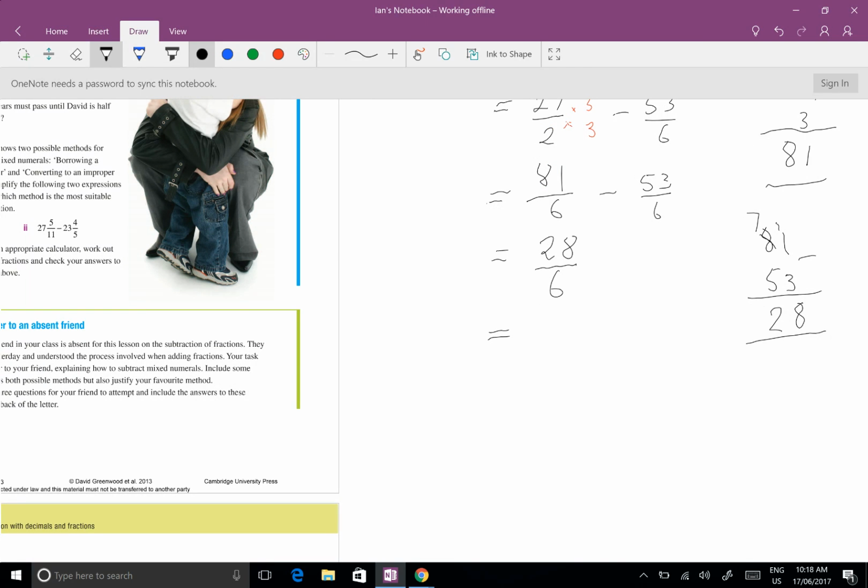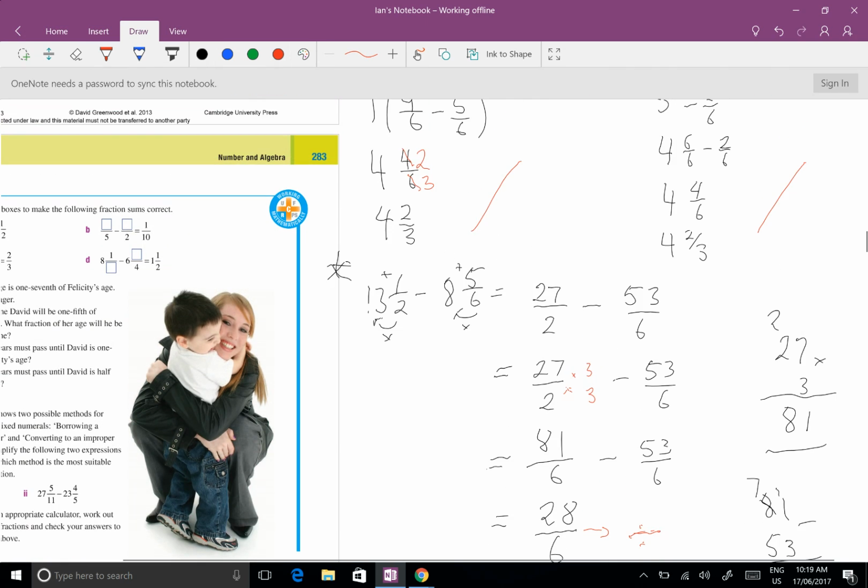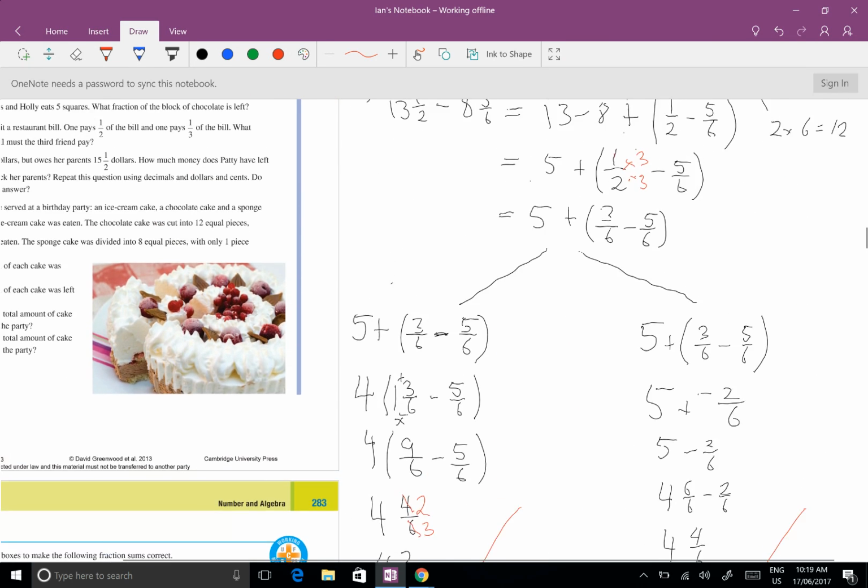Whew. Now, remember, we know that the vinculum just means divided by. So let's just see. How many times would 6 go into 28? Well, I think it'd go 4 times. 4 sixes are 24. So we'll get 4 times. And if 4 sixes are 24, that leaves me 4 out of 6. And I can cancel. 2 goes into 4 twice, and 2 goes into 6 3 times, which gives me 4 2/3, which is the simplest answer. And there we go. We've got the same answer doing 3 different methods.